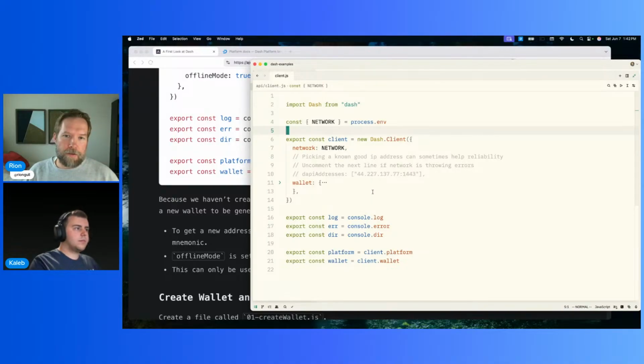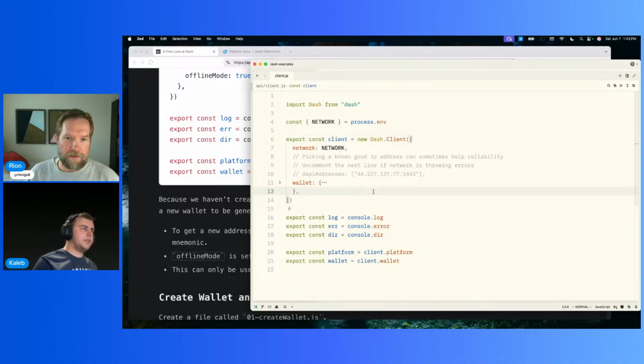the whole idea with Dash and Dash Platform is to make blockchains usable and helpful for any kind of developers as just a way of developing applications in general that are more reliable, robust, transparent, and everybody has a different purpose for why they want to use a blockchain specifically.